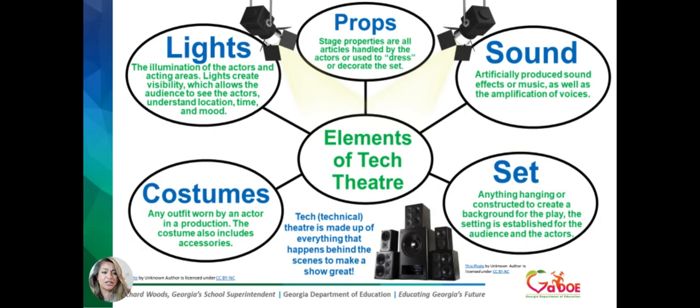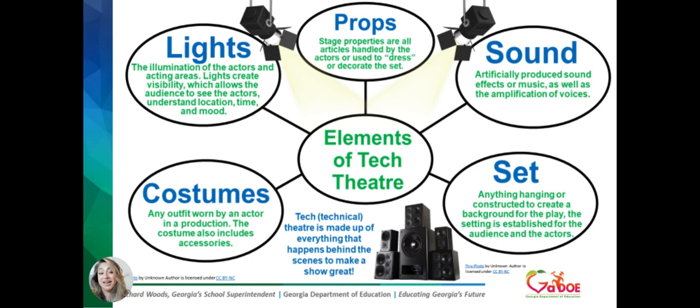And when we're diving into technical elements of theater, we're focused on really these five things here. So, reminding your students that technical theater is everything that happens behind the scenes to make a show great. When we're focused on costumes, that's going to be any outfit that's worn by the actor in the production. Costume can also include accessories.